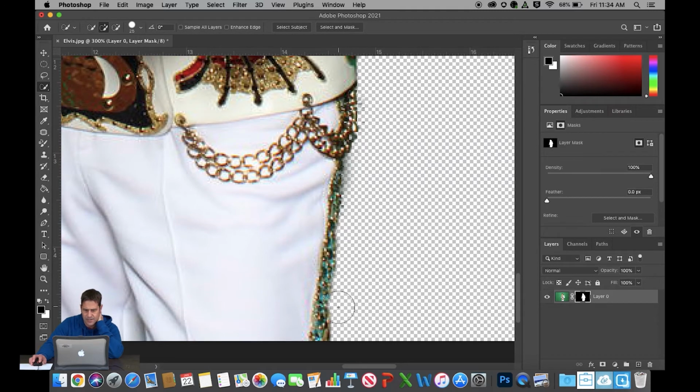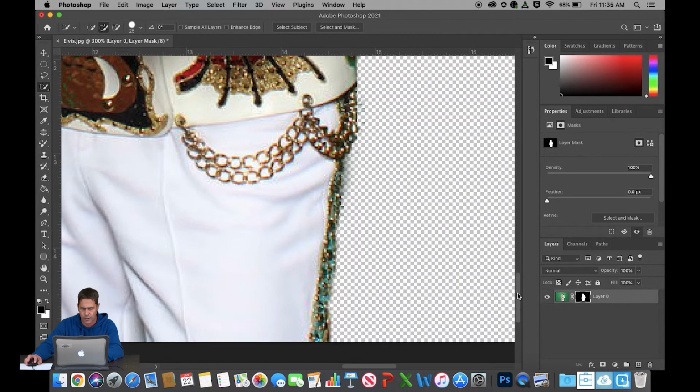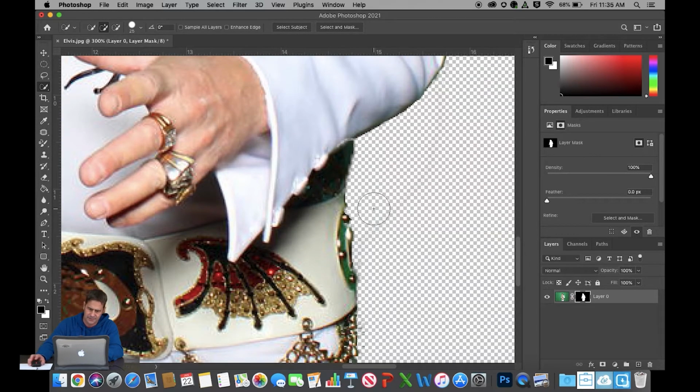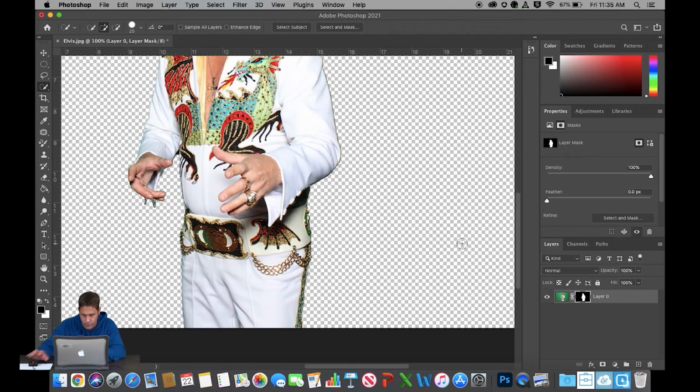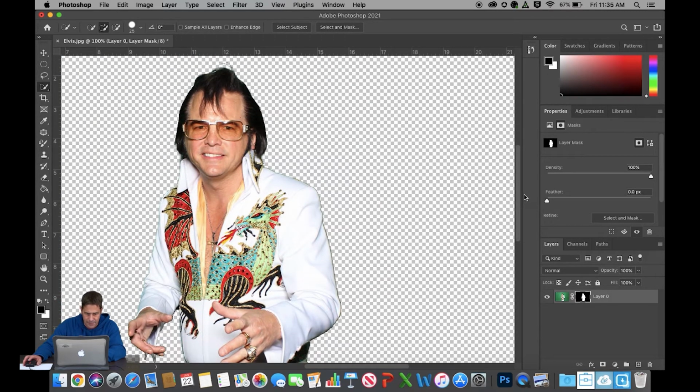I guess the edge down here won't look too bad. We're going to bring this into a template that has a lot going on, so edge detail is going to kind of be blurred by all the lighting effects and filters we have going on in the template. So I'm not going to worry about how clean the edge is, but I definitely don't want any of that green in there because that will ruin any kind of banner if you leave that in there.